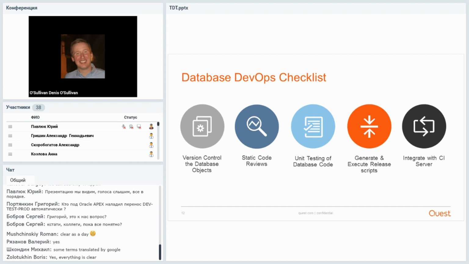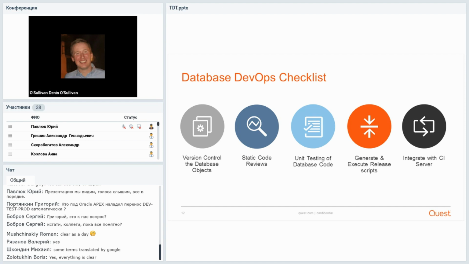So while you're always working on your tables, your procedures, your functions within your database, every time you make a change on the database side, a new version of that is cut and saved off into a file, and version controlled by Subversion or Git or TFS, whatever you use yourself. So that's step 1. It's an absolute prerequisite to any sort of automation or DevOps approach. It's actually quite simple to do. Very few people in the Oracle world do it, I don't know why, but it's actually quite a simple process. The next one is static code reviews.